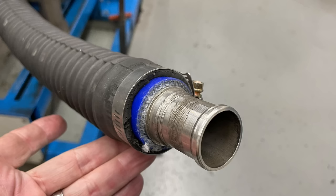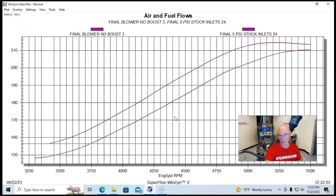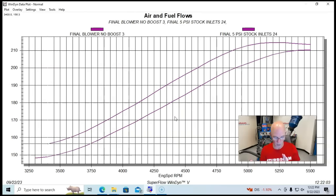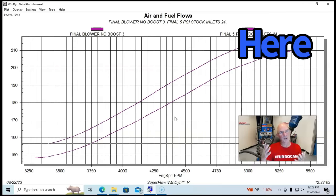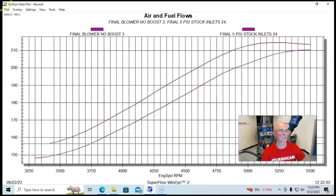When we put our restrictive inlet on it, basically to help it produce boost, we put a restrictor on it. The airflow did drop as expected to a peak of 210 CFM, a drop of about 10 to 12 CFM, and this is at about 5 pounds of boost. So when you're running boost versus just free flowing, obviously it's going to flow less air, and that's something totally normal that we would have expected. The one thing I want you to look at is the way this airflow curve kind of lays over. I'm suspecting that is belt slippage at the top, especially after I show you this next one.